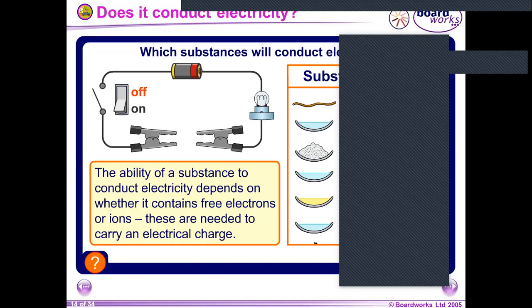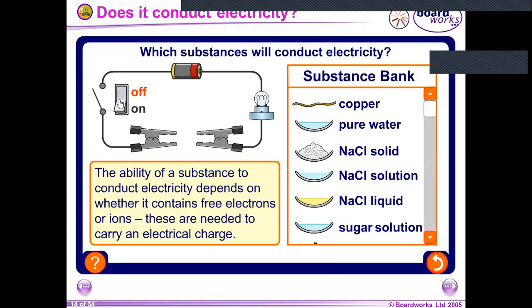Thank you for sharing your ideas. But do we have some other words to use? Can we pick someone else? Reem, why do you think we need a switch? To let the circuit work. That's nice. We can also say it's to control the circuit, so we can control if it's going to work or not. When I press it on, it's supposed to work. When it's off, the circuit is broken, so it's not going to work.